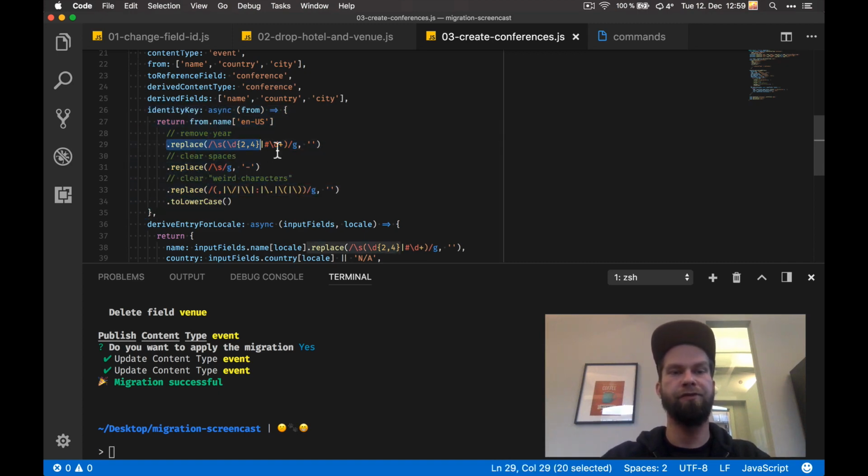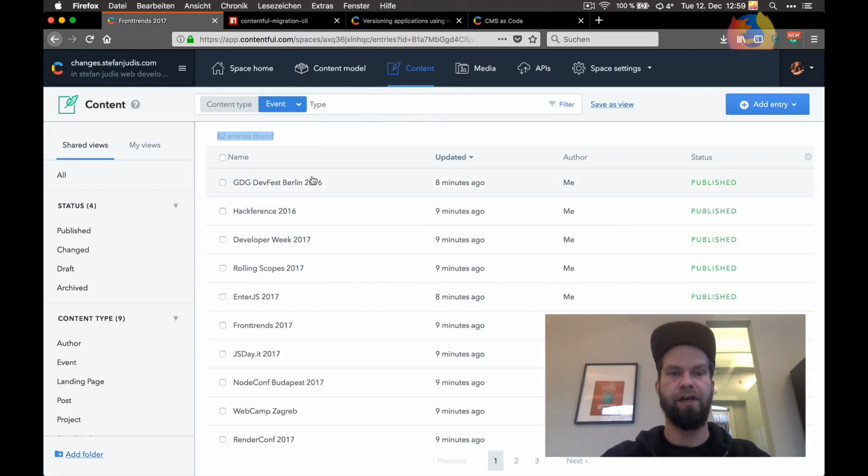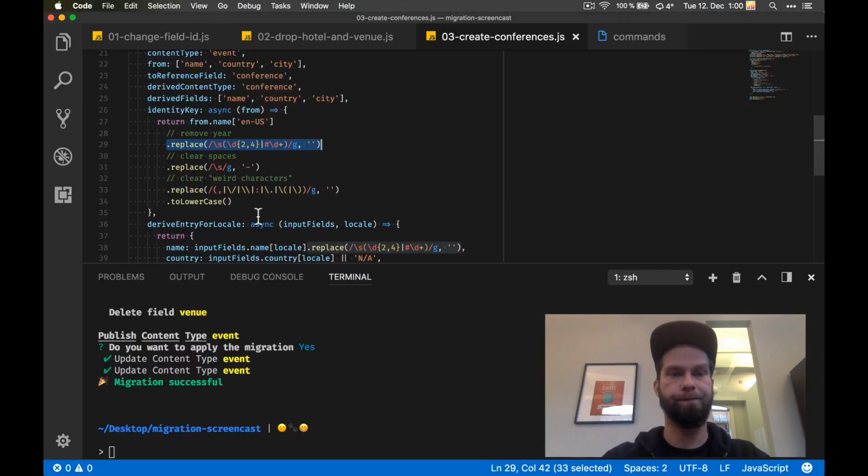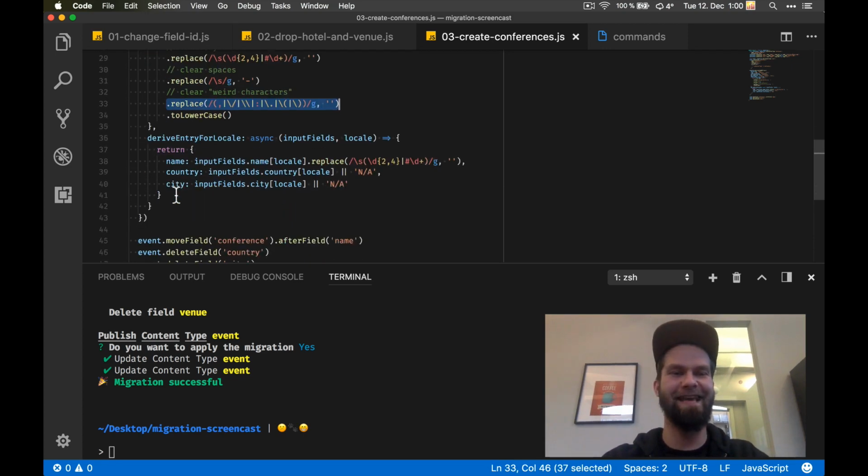And basically what I do is I just grab the name here, and then I remove the year so that this one will create a new entry of the content type conference, which then just will be Hackference. Then I'm replacing spaces with dashes and some weird stuff that is present in some conference names.